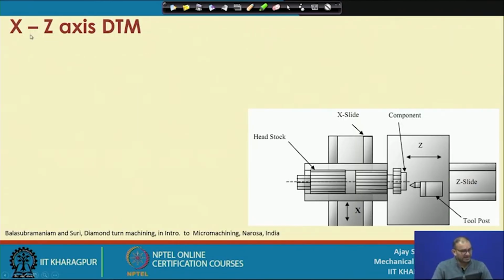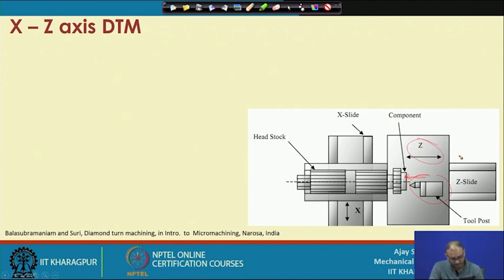Now, this is called the x and z axis configuration. Now, how are these different? You can see here, if you consider a normal turning operation, now this is your cutting tool, right. So, for a depth of cut, we are giving a movement in this direction. That is obviously the same as our conventional turning operation.